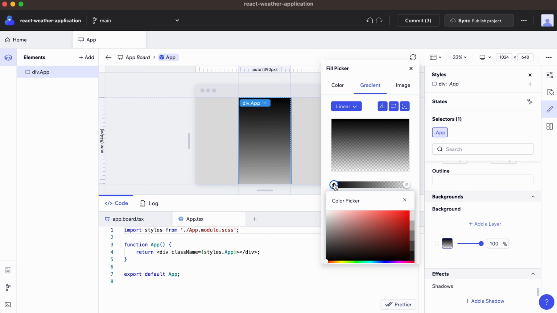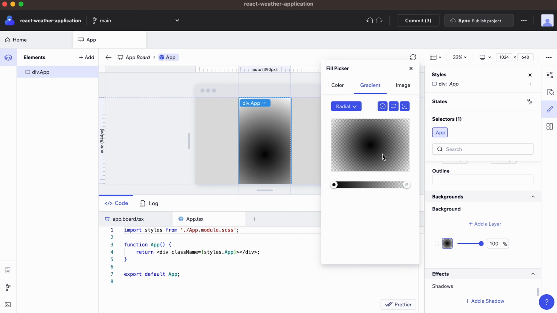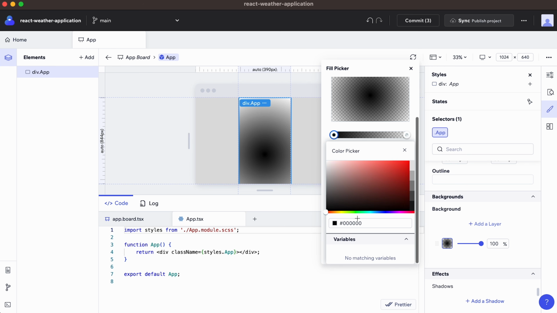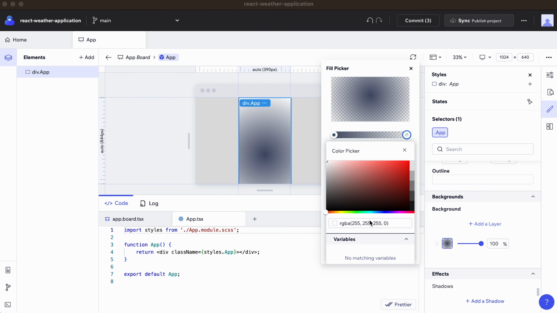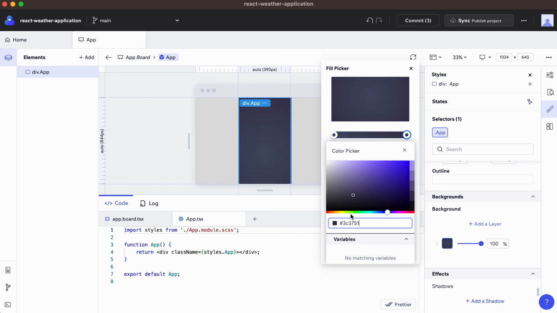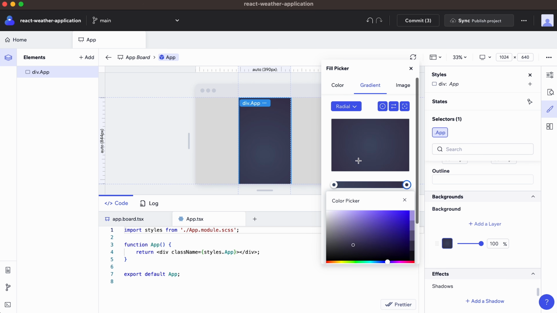And then I can select, if I want this to be a radial gradient, I would just go here and I can use the color picker, or I can paste in a hex code value that I know I want to use for both of these. So that's what I am doing. And then of course I can replace it here. So once again, let's do hex code and there we go.